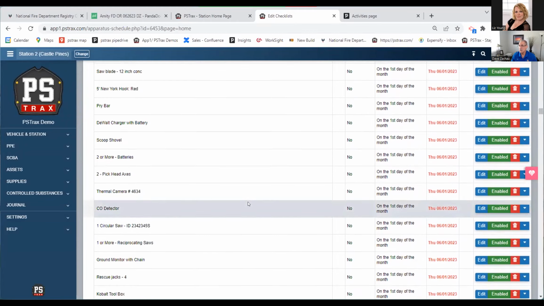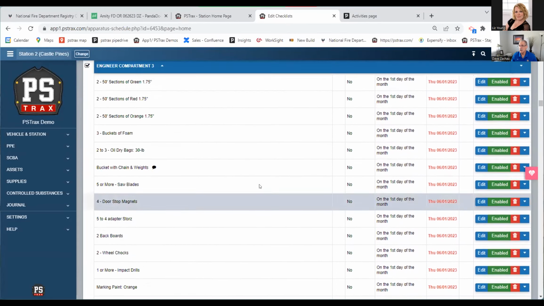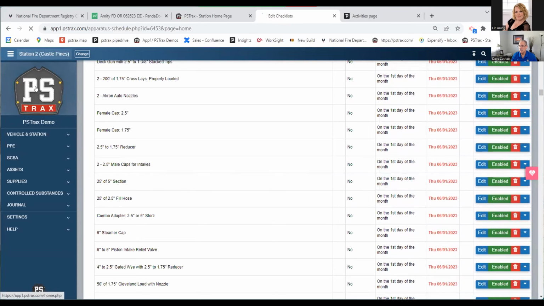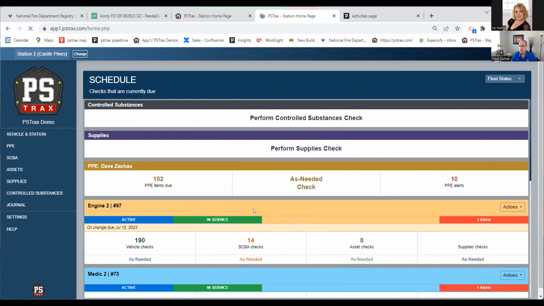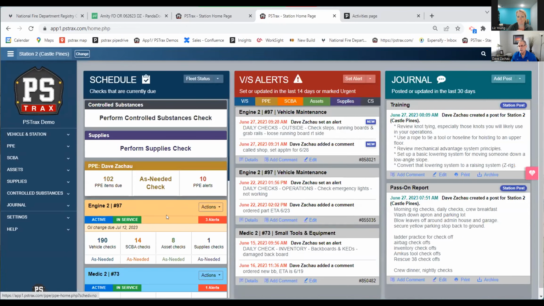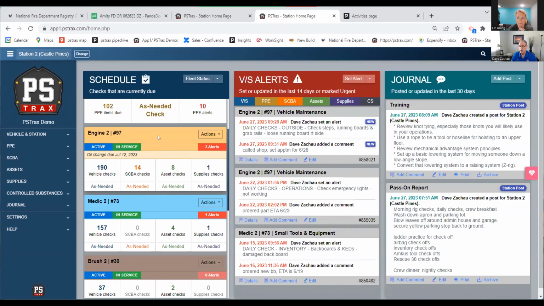I will stop right there and make sure that everybody understands why we build this checklist the way we do, to make it very easy to update as your needs and checks change. Anything at all on that, Liz? I don't have any questions on that. I think you did a great job showing that. Very good, very important piece. Okay, so far so good, right?